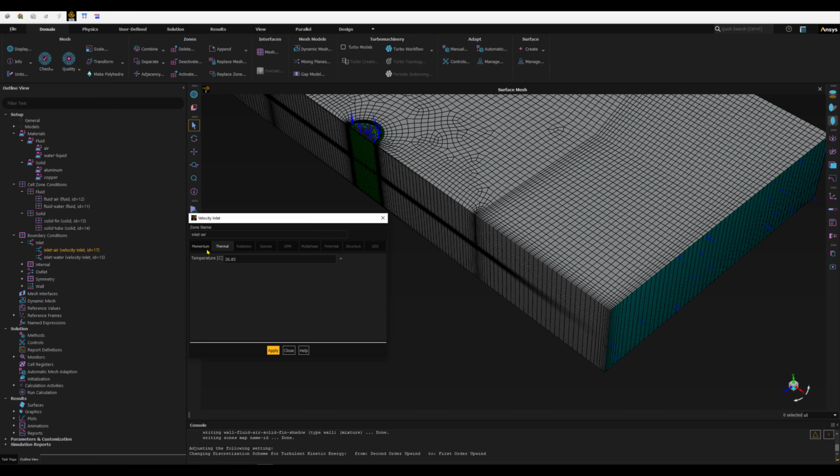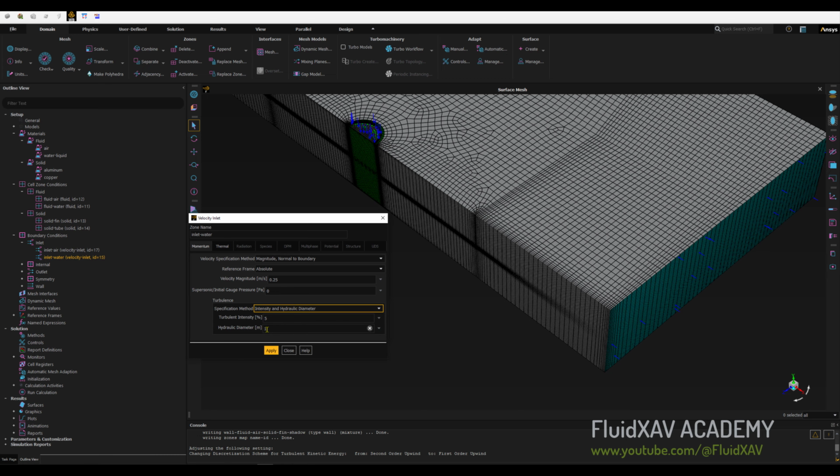And under the thermal tab, this is inlet air, so it will come with 20 degrees C into our domain. Then I will press apply. All these settings will be applied to this velocity inlet, inlet air. Then I will open the inlet water. The water is coming inside with a velocity of 0.25 meter per second.